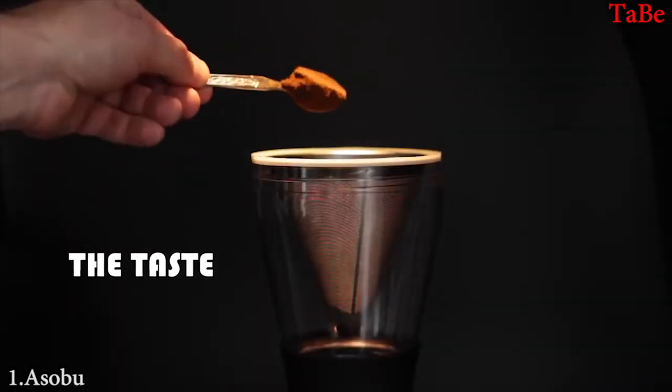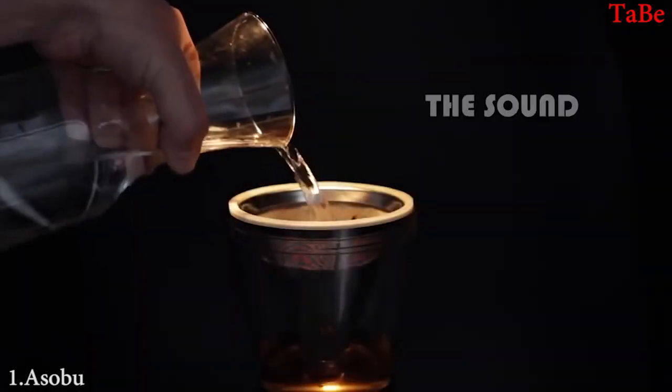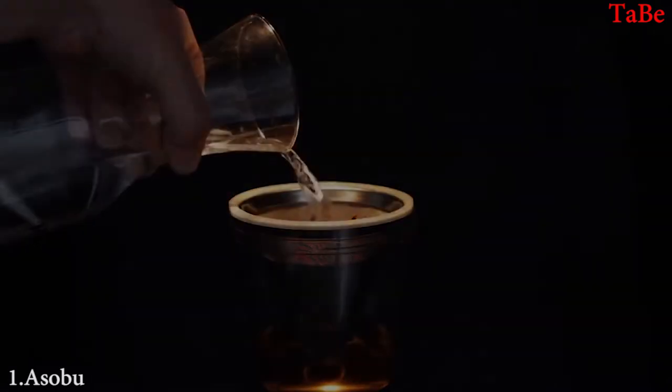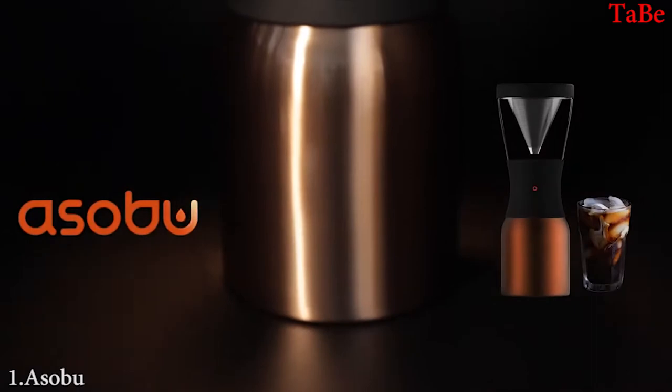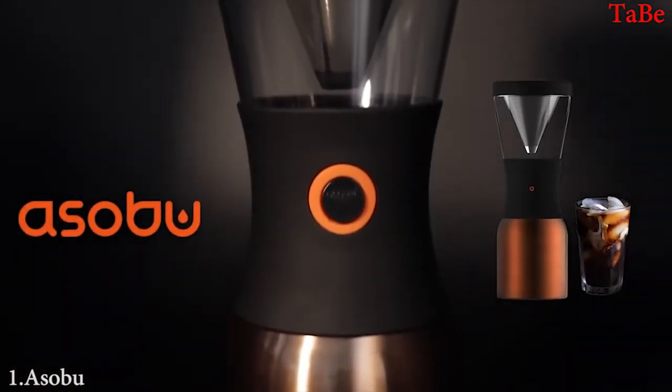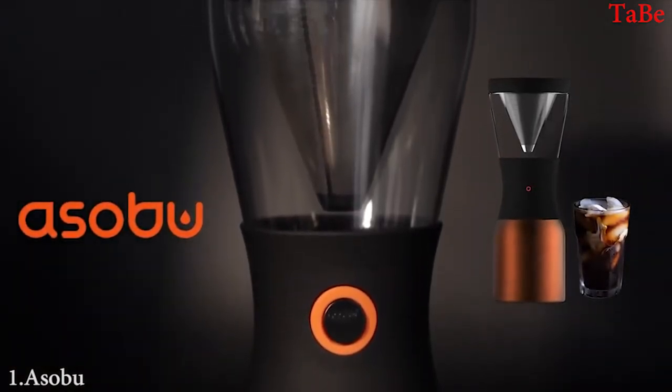The taste. The sound. The quality. Asobu Cold Brew. Portable cold brew coffee maker with a vacuum insulated.